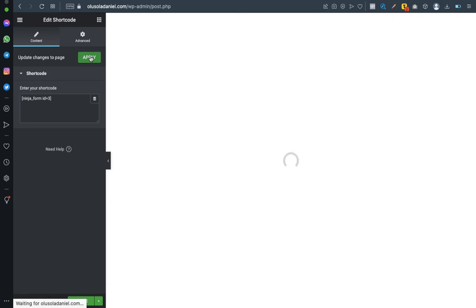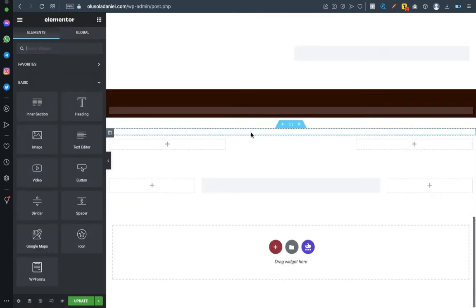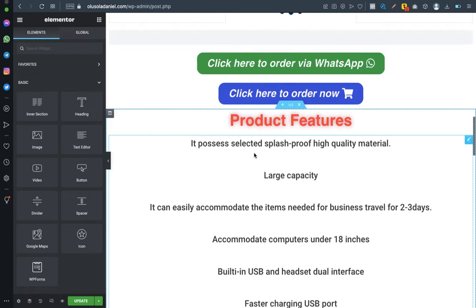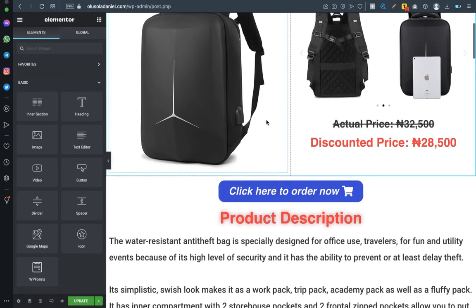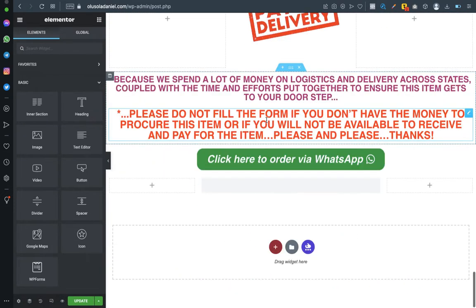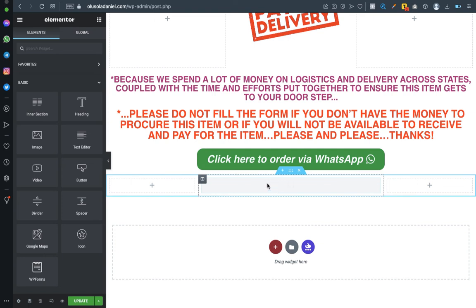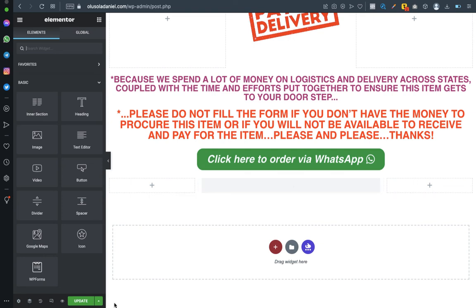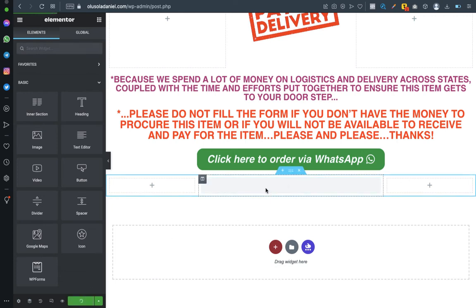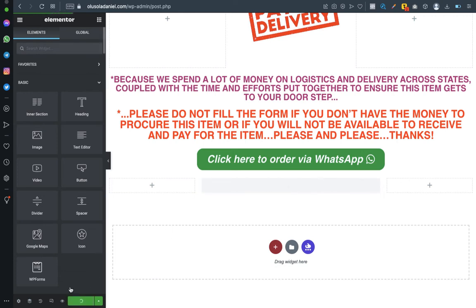So one thing about Ninja Forms is that if you add it to a product sales page that you are currently or actively building, it's not going to display until you view the product sales page on another tab. You see, like this now it has been added, but we're not going to see it. So for us to see now, let's update our work as usual. Update.